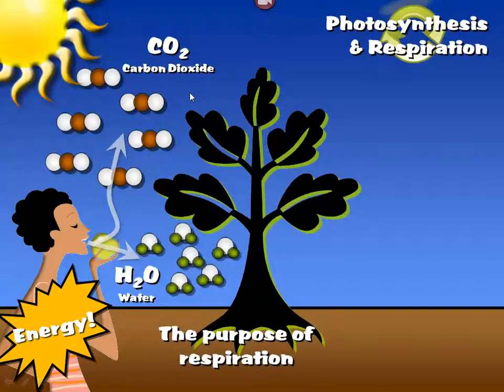The whole purpose of respiration is not to make carbon dioxide and water for the plant. The purpose of respiration is right here, energy. We're trying to get energy. The interesting thing, actually, plants also go through respiration. They use that sugar, they burn that sugar that's in them, and so the stem of a plant, the roots of a plant, they actually also do respiration. Little known fact, actually. Most people think plants only do photosynthesis. But all animals do respiration. They consume food, they consume sort of fuel, generally made from a plant, or if not a plant, then something that ate a plant. And then we burn that in the presence of oxygen for energy.